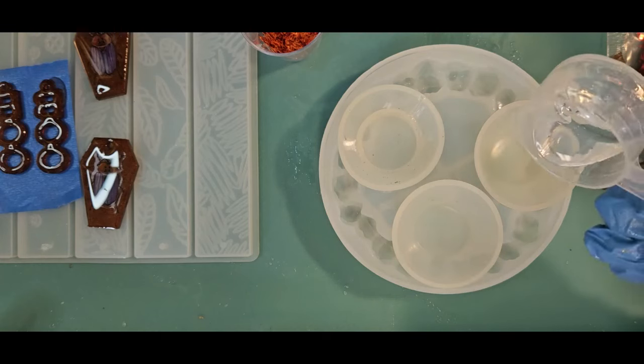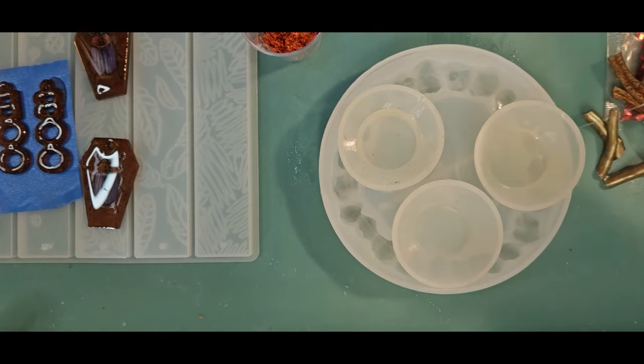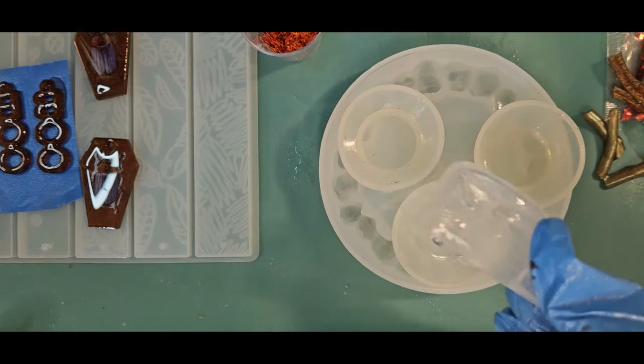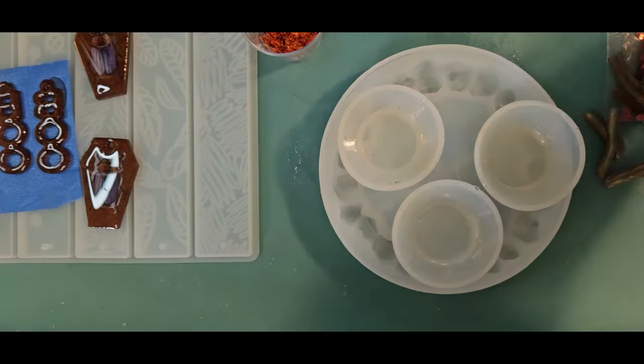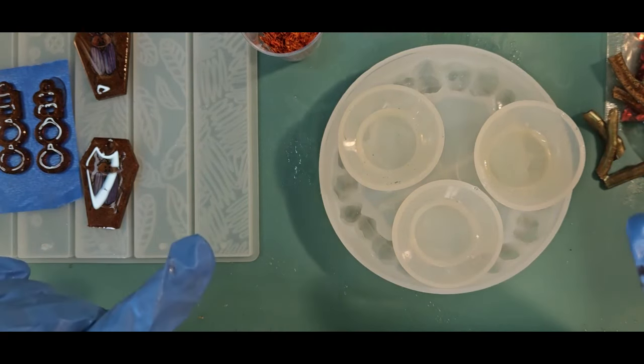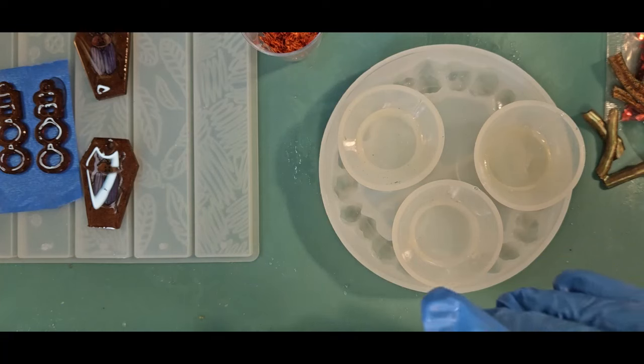This is getting pretty thick. I just need to get this clear done so then I can color the rest of the resin and get our cauldron finished. I've been playing with this resin probably 15 minutes already. I did not put it in my debubbling machine because that's too much resin, and I didn't want a big batch of bubbles in the projects I just used my resin on.